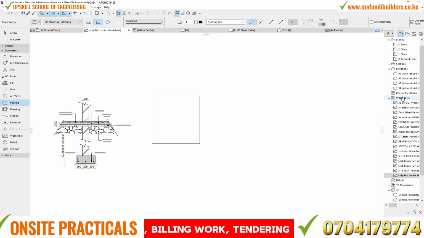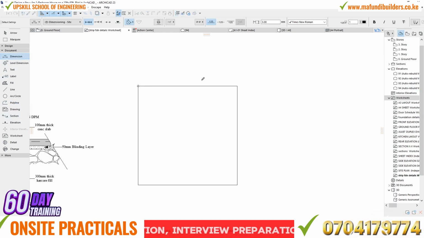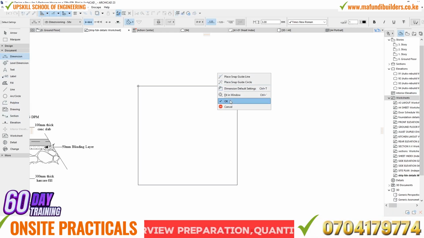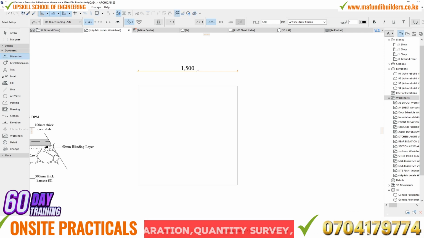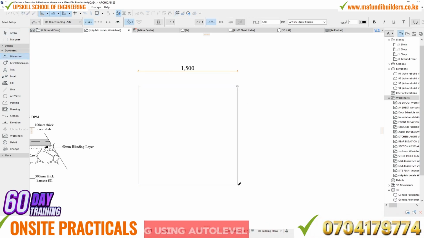And for your information, I'm actually using a worksheet. So this is a worksheet, strip footing. To create a worksheet, you just create it from here, new independent, and then you can go ahead and create one. So it's a 1.5. If you take the measurement here, you can see that you're going to have 1.5 there. I want us to start with the plan, and then maybe in the next video we can do the section of the same. So 1.5 by 1.5. You can just take the measurement from here.